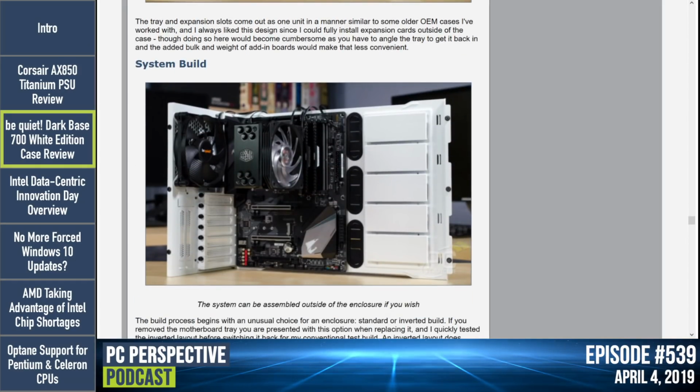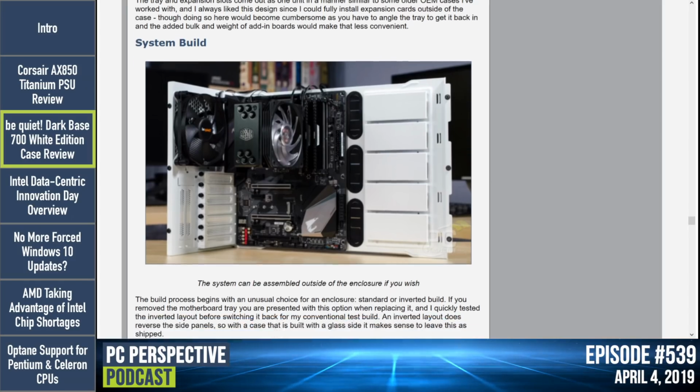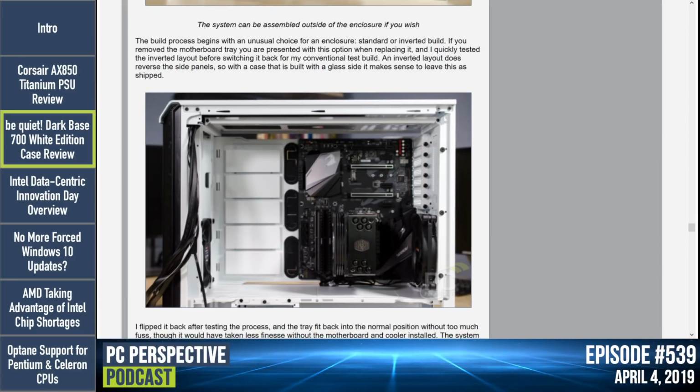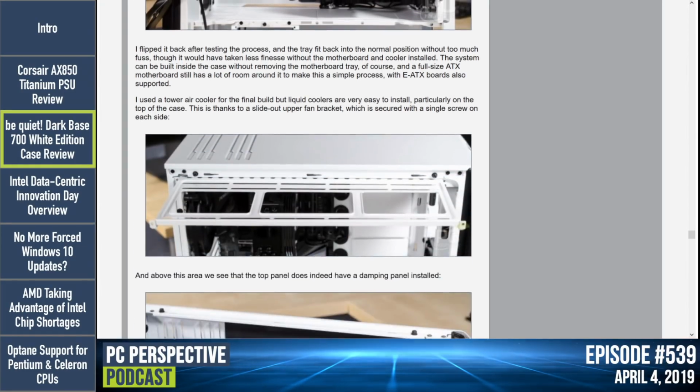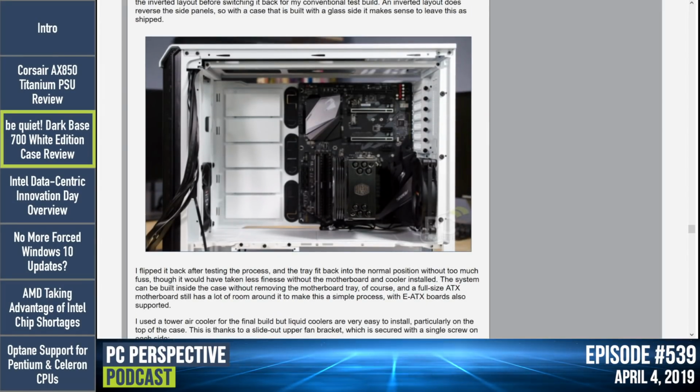And what's interesting about it is once you get done with whatever you're going to do with the tray, I chose just to do the CPU cooler, and put it back in. You can install your expansion cards on it too if you like. You can flip it upside down and install it on the opposite side of the case. There's mounts on either side. So you can make this an inverted layout if you wish. And I think that makes more sense if this did not have the side glass, because this is still set up to have the glass panel on just the one side. But it's interesting that it's offered.